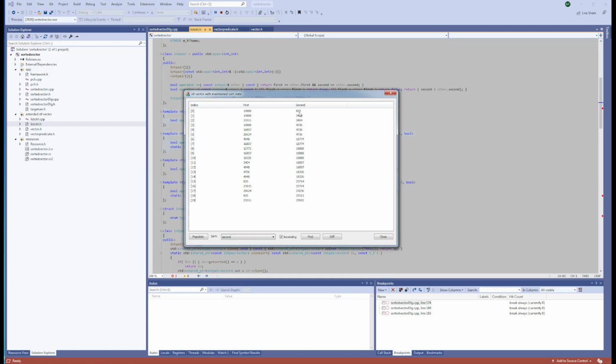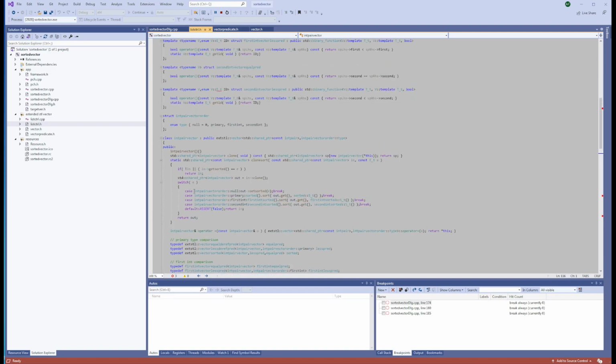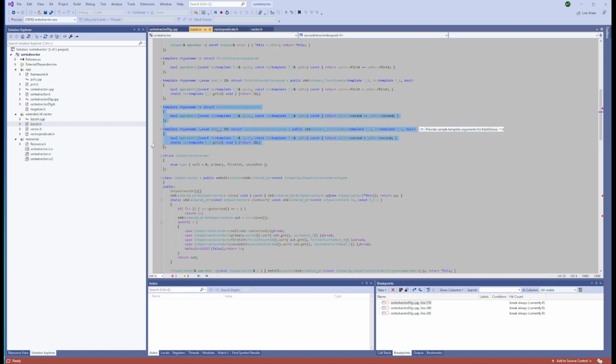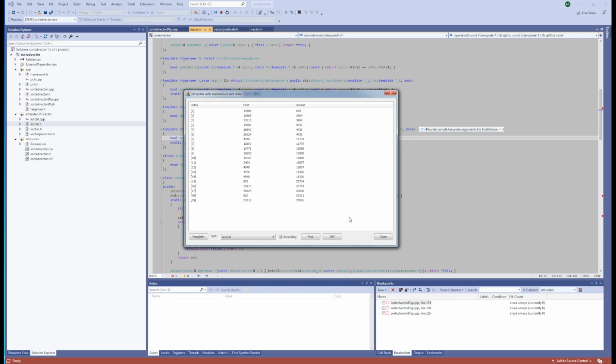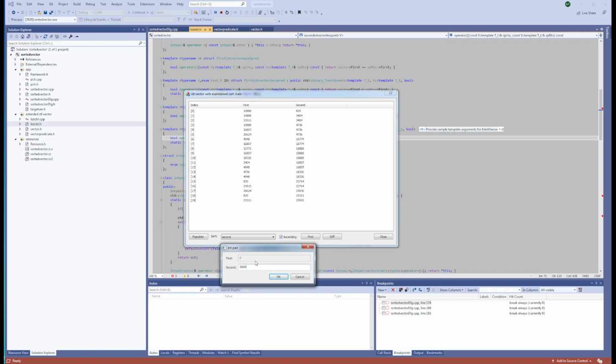And then we've got second. So now to sort things, an instance of that class will be used, which in turn knows how to use the less than and equivalence operators that relate only to the second value of the pair. So we could try and find something. Let's try and find 5,000. Again, because we're sorting on the second int, that's that sort type. I'm only interested in the second value.